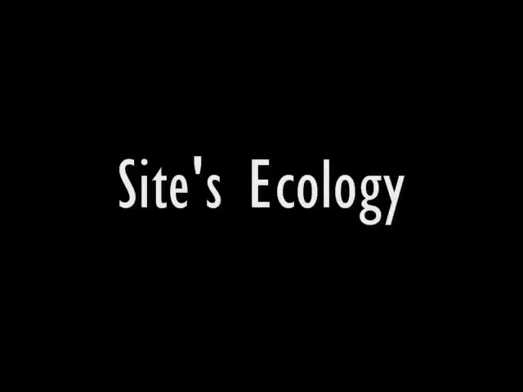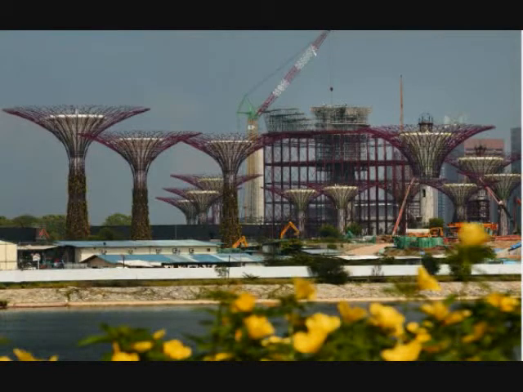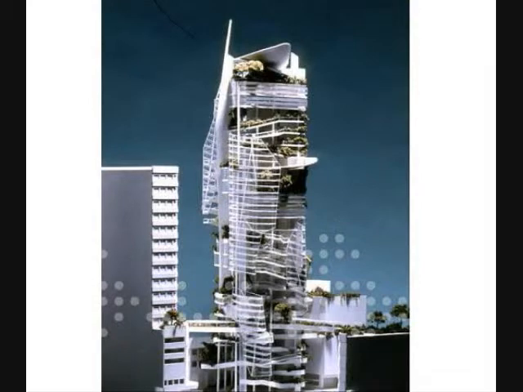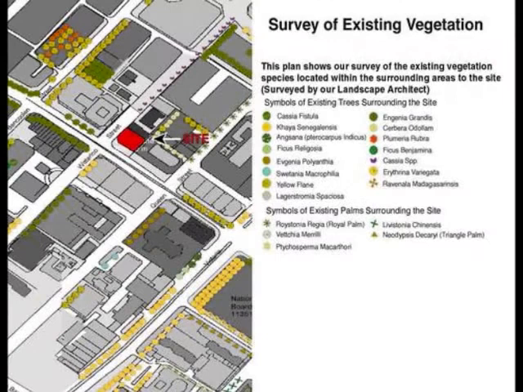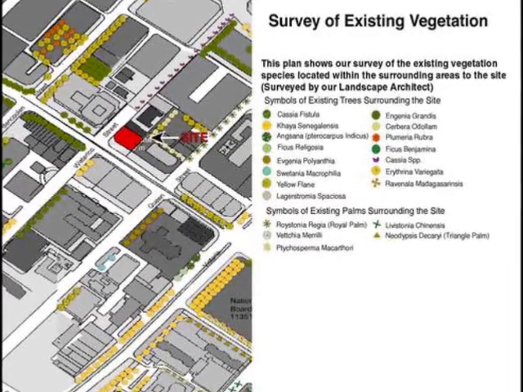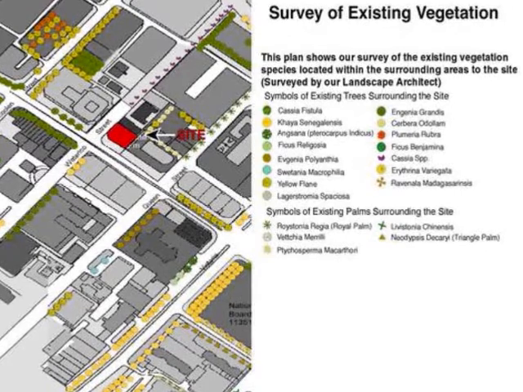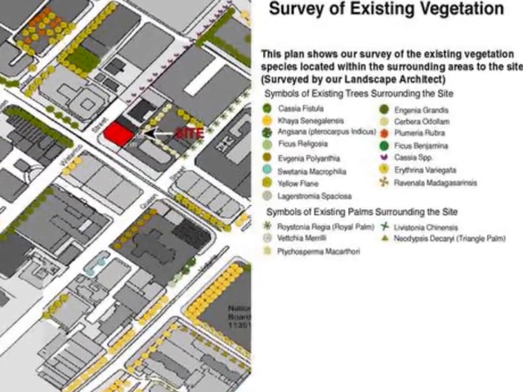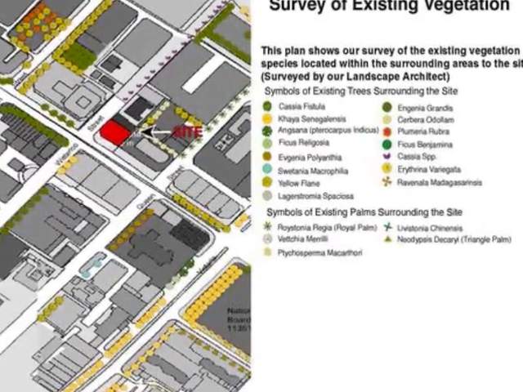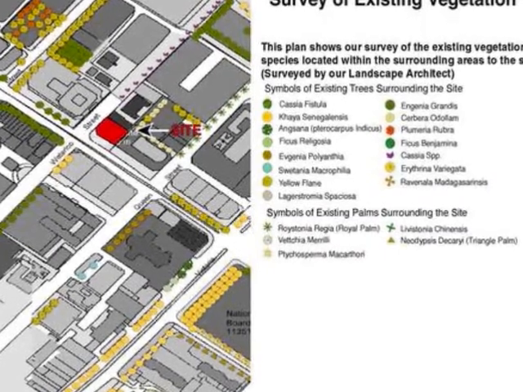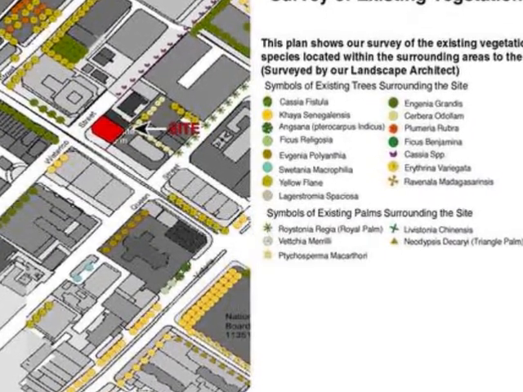Response to the site ecology. Ecological design starts with looking at the site's ecosystem and its property. Any design that does not take this aspect of the site into consideration is essentially not an ecological approach. Design begins with mapping in detail the indigenous planting within a 1-mile radius vicinity of the site to identify species to be incorporated in the design that will not compete with the indigenous species of the locality.